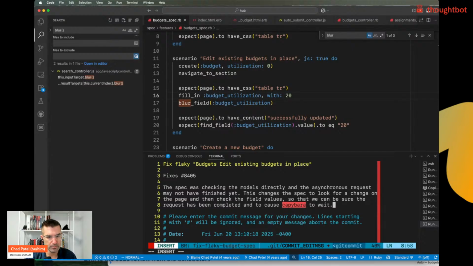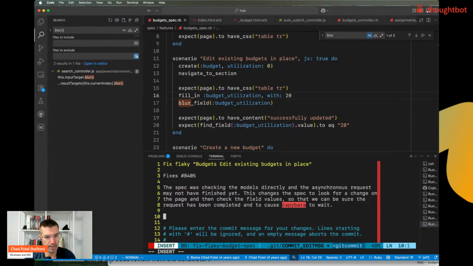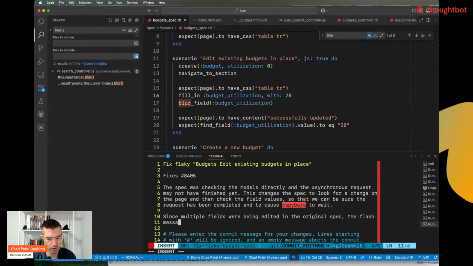And then since multiple fields were being edited in the original spec, the flash message may have already been there for the second request.